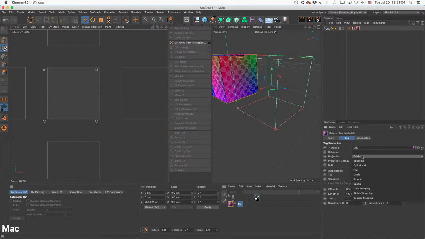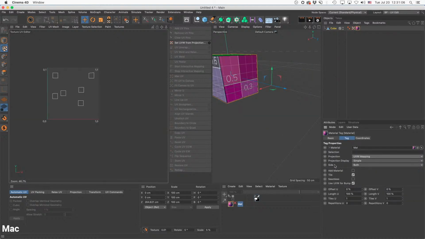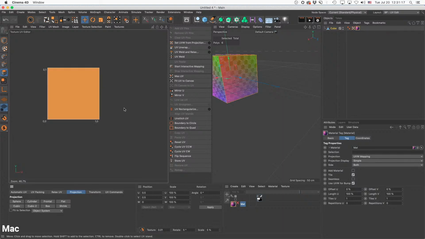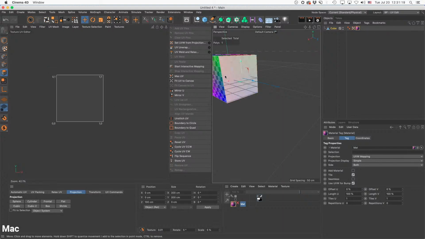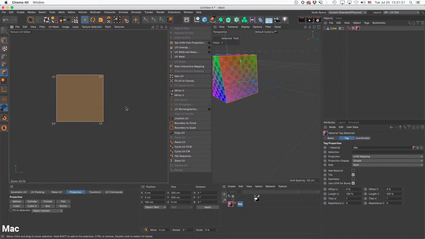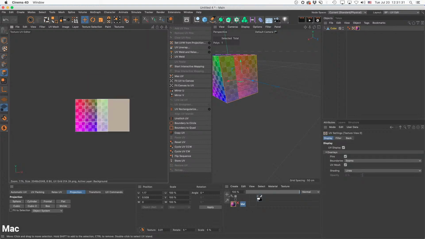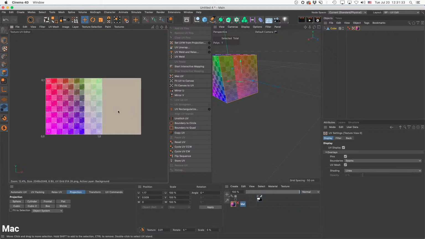I'm going to go here and set this to UVW so I can play around with these little buggers. And I'm just going to go to my polygon mode and select them all. And let's go and do some sort of projection. I'm going to use the cubic, the same one that existed. And watch this. I'm going to take this UV polygon and move it out. And you can see that as it's moving through, it's moving into another area that actually has a repeat of the first texture. So although we don't see these repeats, they exist.